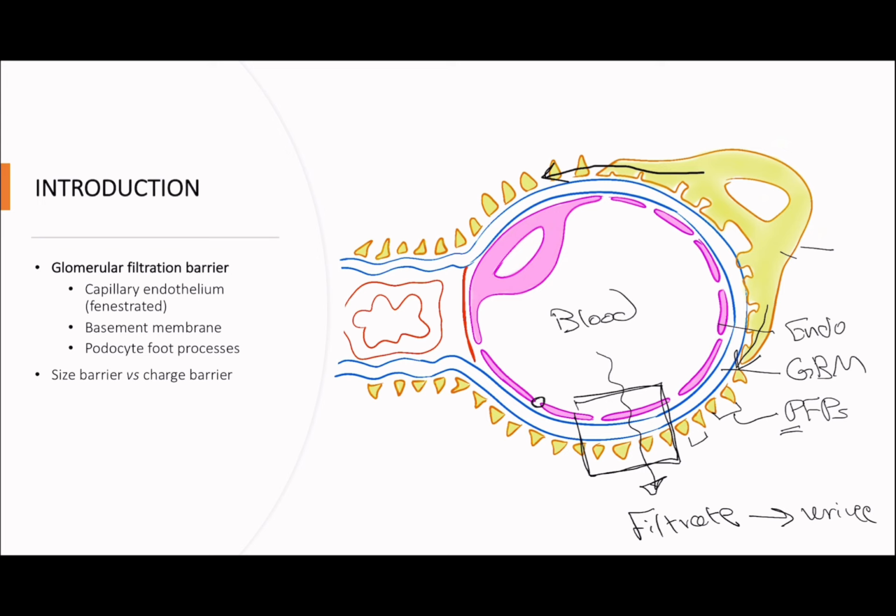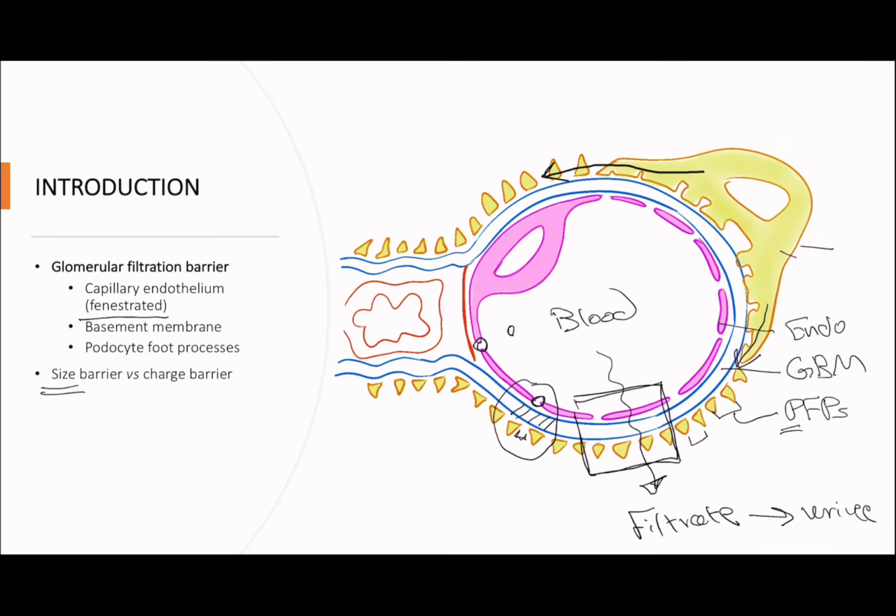And you can see here the endothelial layer has these tiny holes called fenestrae. So it is a fenestrated type of endothelium. The glomerular basement membrane has these small spaces as well, and the podocyte foot processes have something called the slit diaphragms between them. And this slit diaphragm also has very, very small holes. And all of these holes and spaces act as a size barrier to prevent the passage of large molecules. So normally cells such as the red blood cells and white blood cells cannot be filtered into the urine.